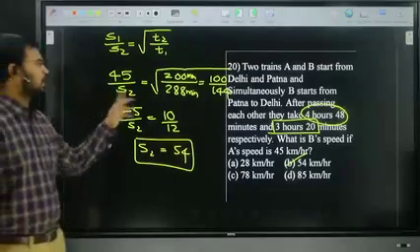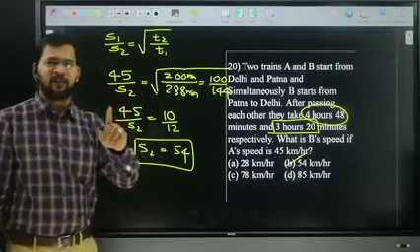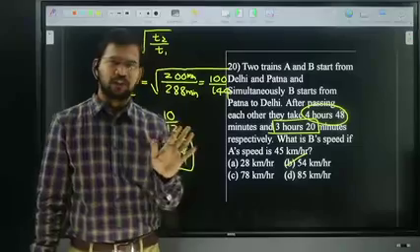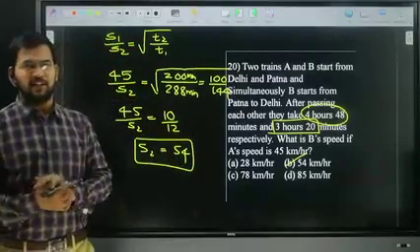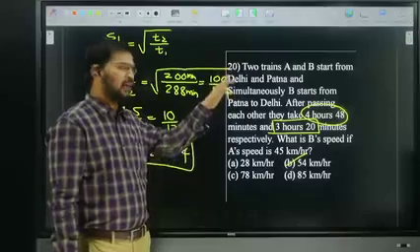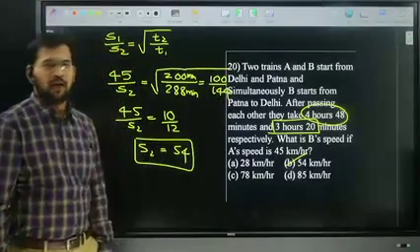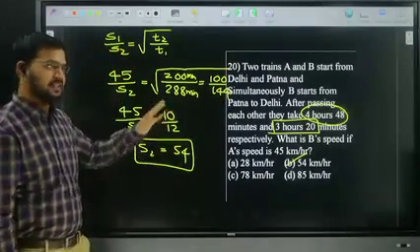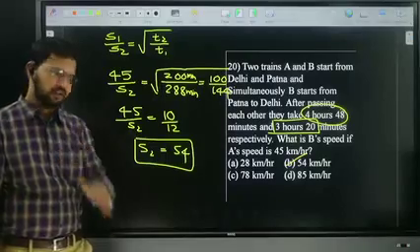If you go for squaring on both sides, definitely it will take some time. Don't go for squaring on both sides. So definitely logic is there. Just try to cancel with the two tables. Then these are perfect squares, 100 and 144. If you cancel, then we can get the answers. All of you okay? Make a note.